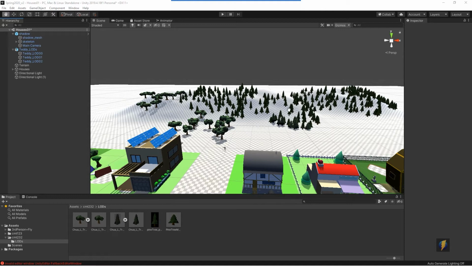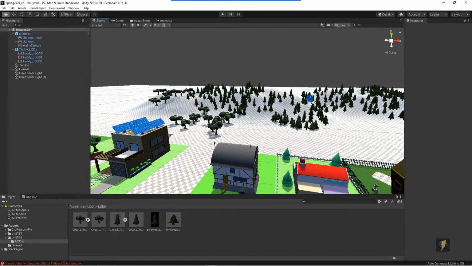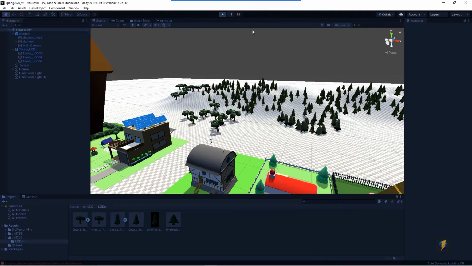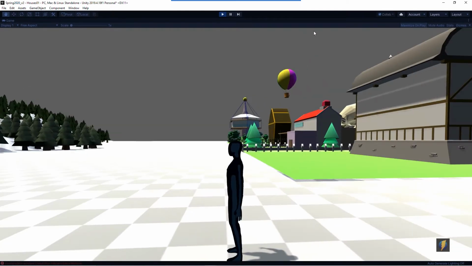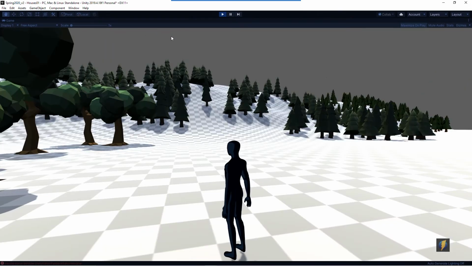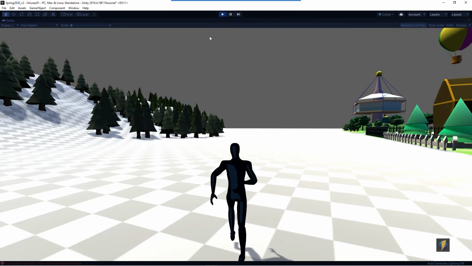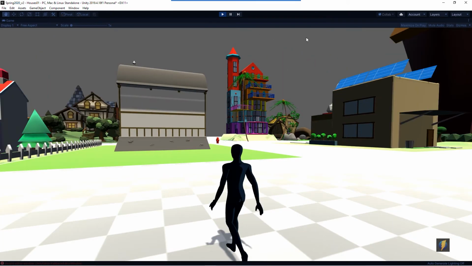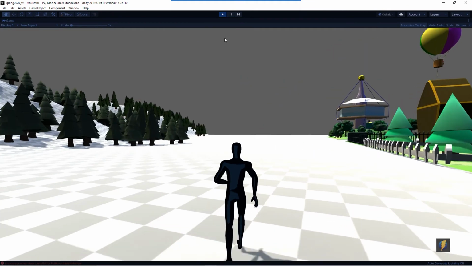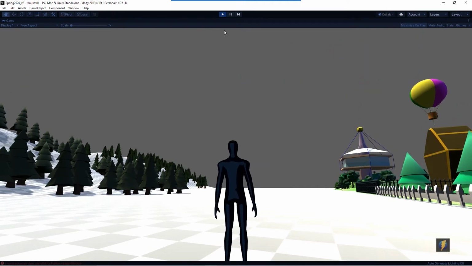Hello everybody. In the previous videos we looked at how we could create some of our own custom trees and put them into our environment. If I take a look at this level that I'm creating, I can see that I've got some terrain, we've got some vegetation. Of course, we've got a bunch of student work here with these various models of houses. The sky, however, is very boring right now because it's currently just this gray color.